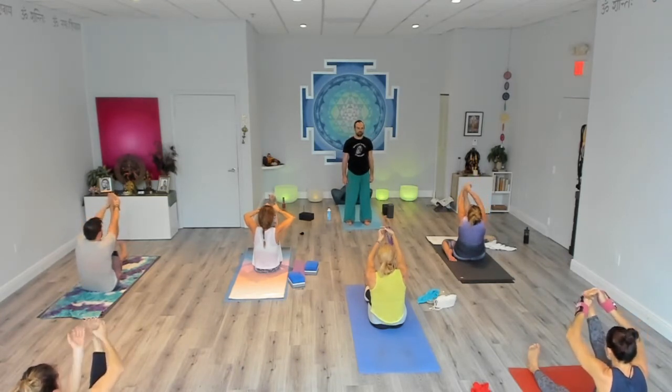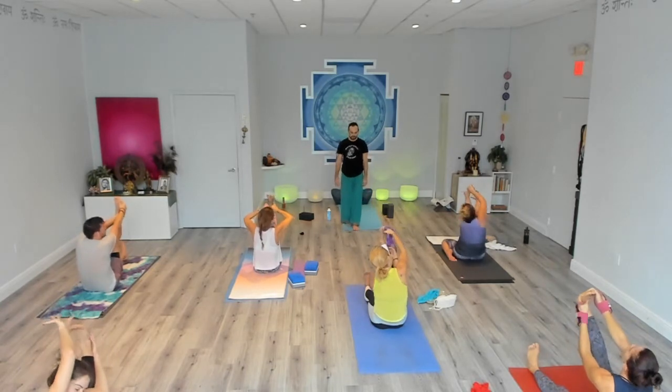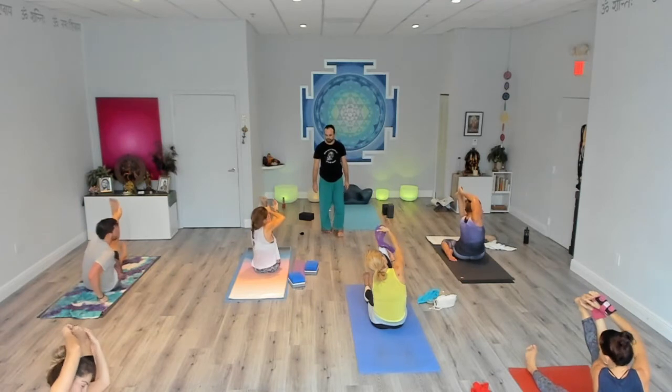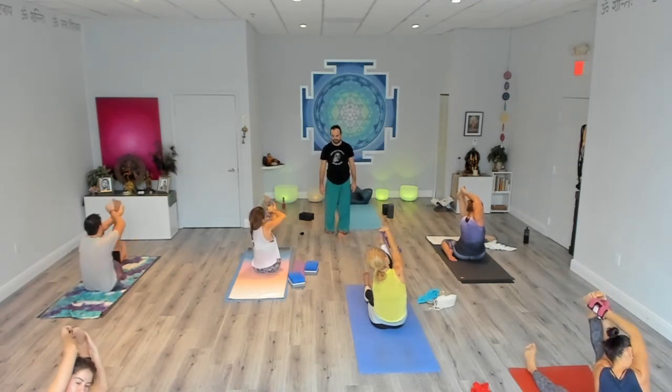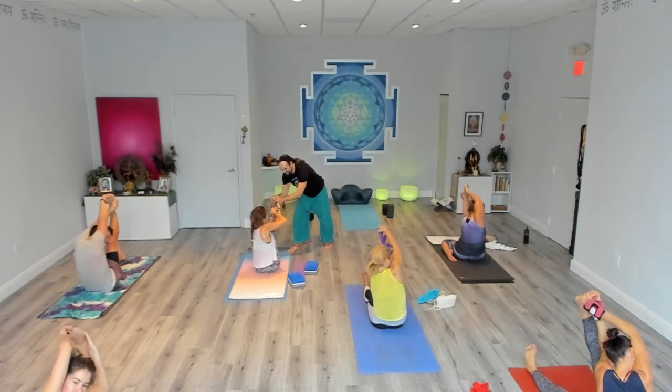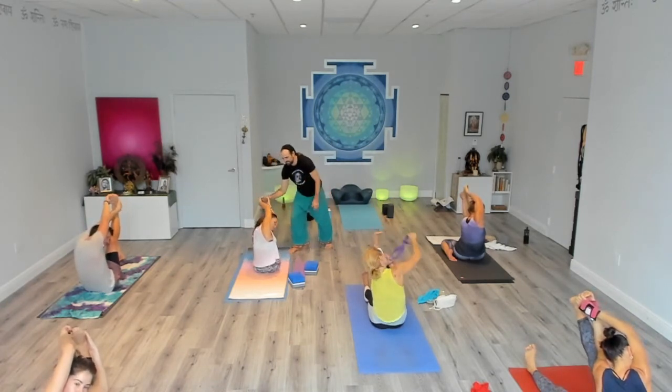Cross, parivrtta or elbow across, palm face up. Right hand reaches back, or reaching overhead, holding big toe. That's right, you got it. Yeah. That's right. You got it. Yeah. Don't duck your head, I'm reaching over.